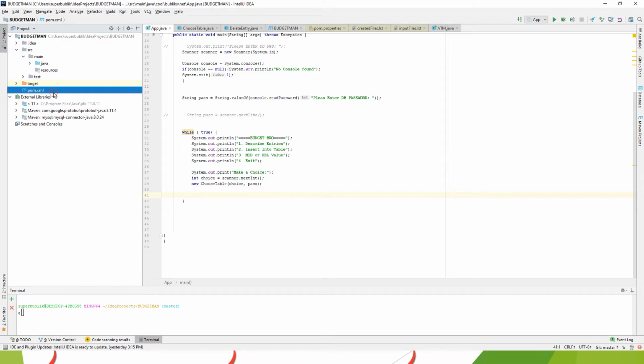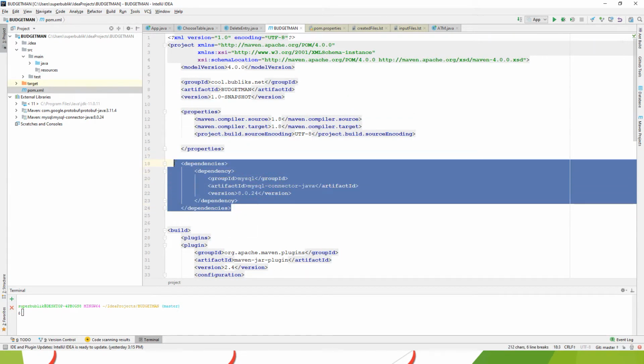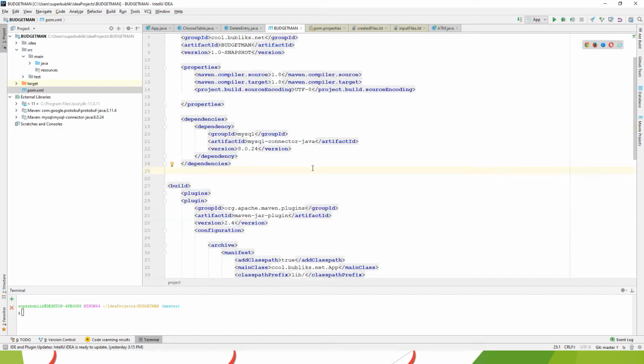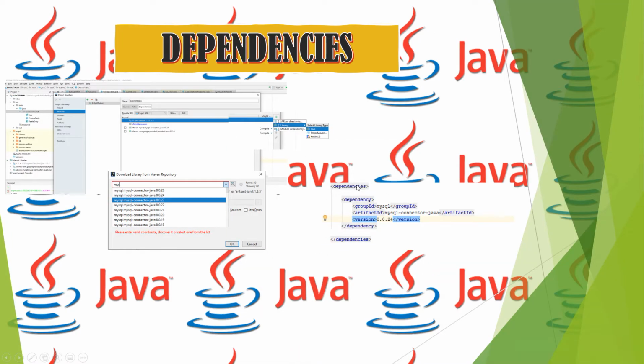Also in your POM XML, which looks like this, you'll need to add it. I added it because it didn't seem to work, and the META-INF file, which I believe needs this, is going to be able to detect where the connector is. So, I explain it here. You add it in the POM XML, or you could add it in the library here, and that's about it.